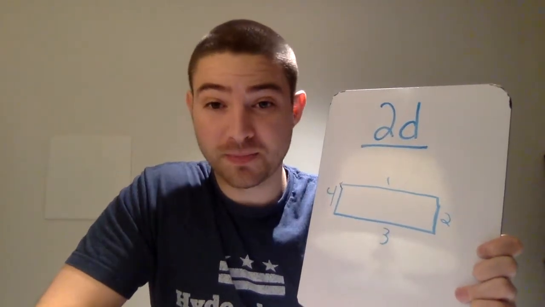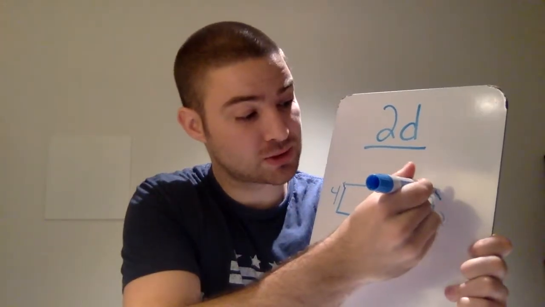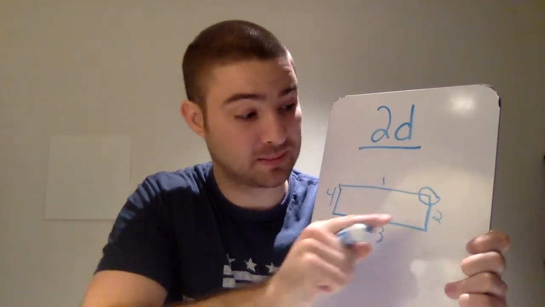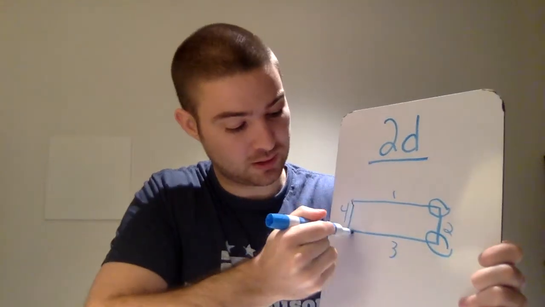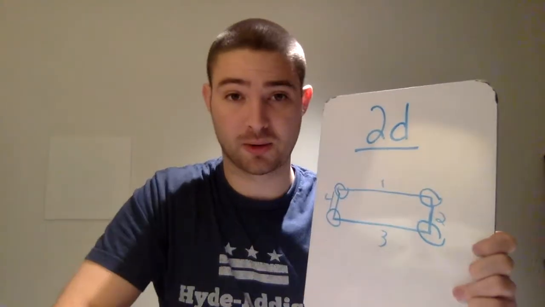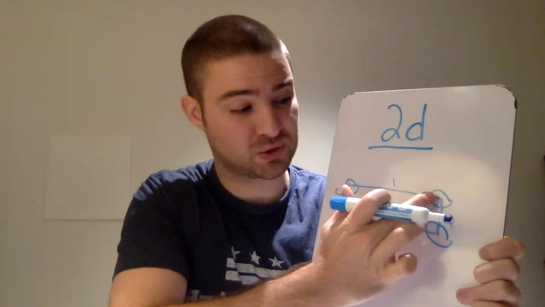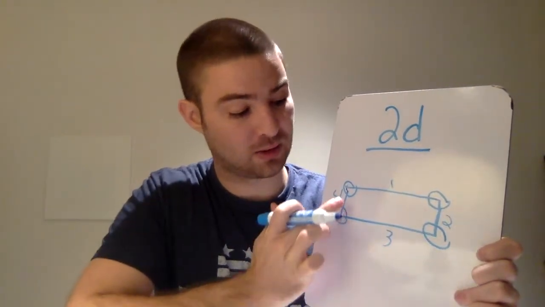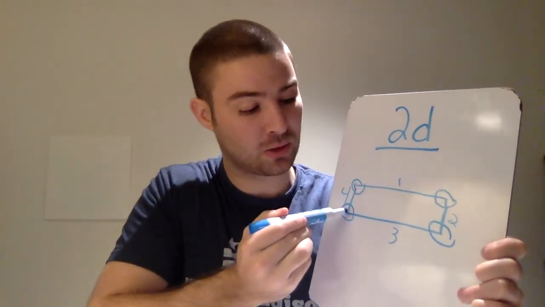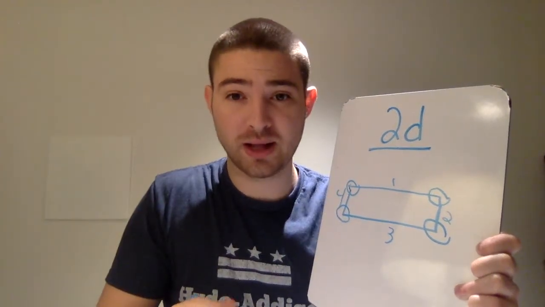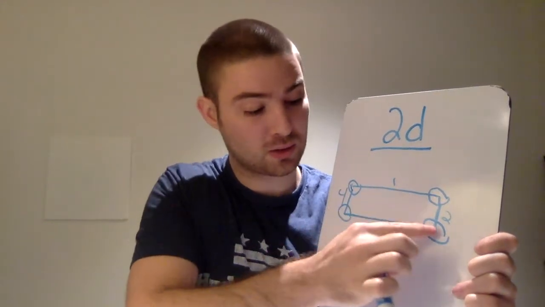And speaking of corner, this rectangle also has 4 corners, all right? Those corners are when 2 straight lines come together and form a point, all right? That's a corner, that's a corner, that's a corner, and that's a corner. Sometimes those corners are also called angles, all right? So one angle there, an angle there, and an angle there. Corner is the same thing. A corner there, corner, corner, corner. Okay? So a rectangle has 4 sides and 4 corners.